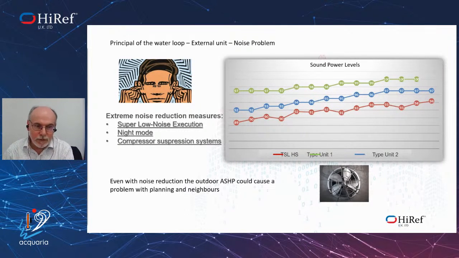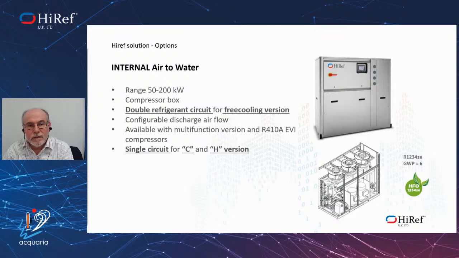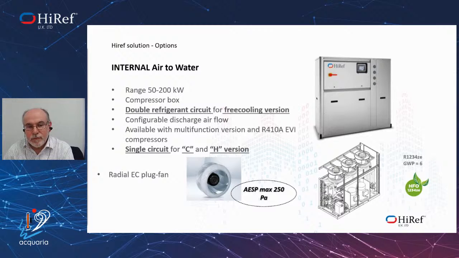So there are other ways around that, which is to go to an internal air-to-water unit, and these can operate the same way with free cooling for the cooling, heat pumps, and also multi-systems like I showed you just earlier. So you can have your 2-pipe and 4-pipe multi-system. And you then have a radial fan which draws air into the building and out again at either low level or partway up the building, or a mix of both, depending upon where you can put your plant room.